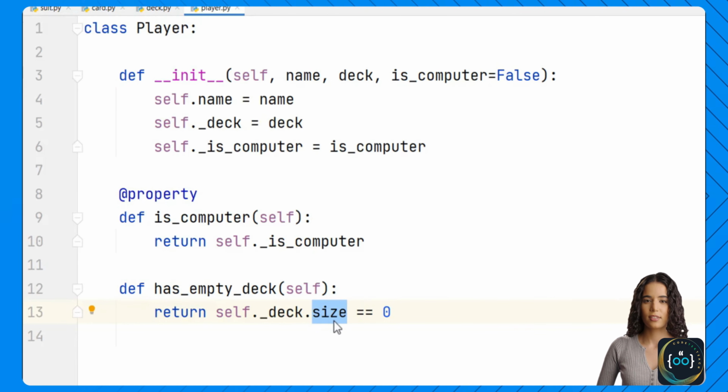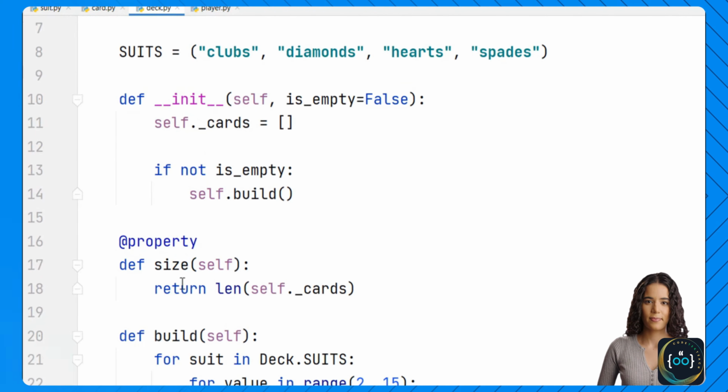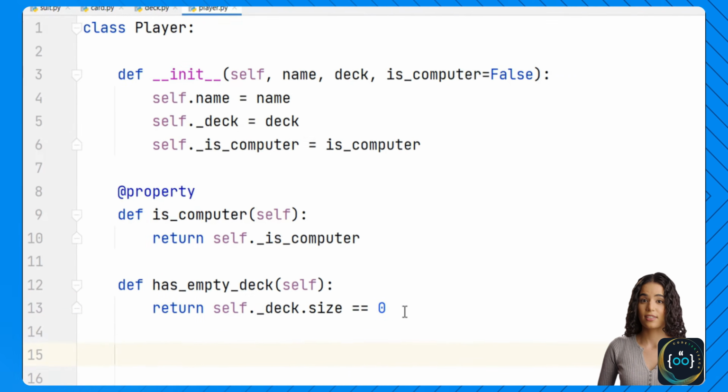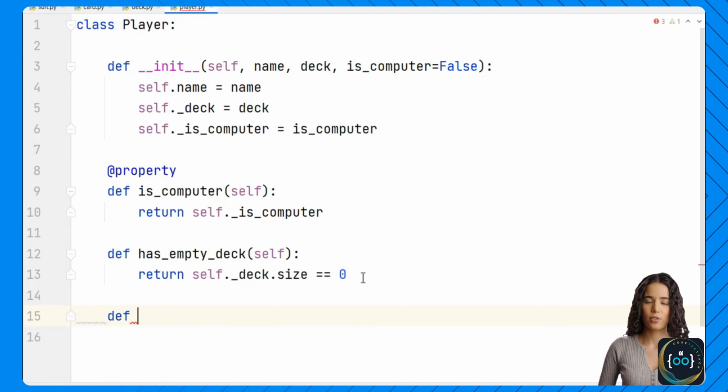Remember that we created a size property in our deck class. If we go to our deck class right here, we see the size property that we defined. This is how many cards the deck currently has. So we can use that property right here in our player class to check if the player's deck is empty or not. Awesome, we just have 2 methods left to implement to complete our player class.